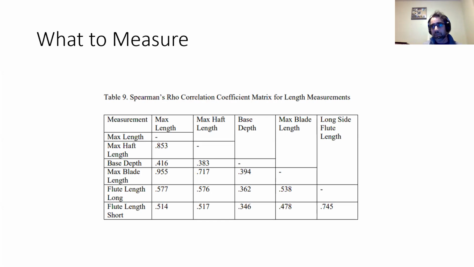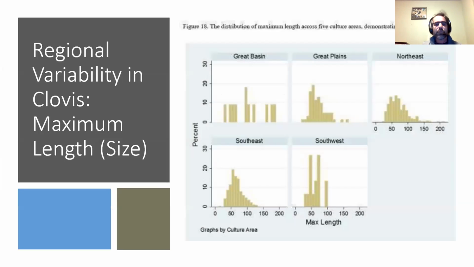So one of my favorite traditional linear measurements, or the one that I think gets style best, is base depth, because of the process through which base depth is created. If you look at regional variability in Clovis, in this case maximum length, you can see that my sample really structures this. Unfortunately, the fact that I have very few points in the Great Basin really means that histogram doesn't look quite the same. But honestly, they're very similar: you do get a great variety of sizes of projectile points in each of these regions. And the thing that really structures that isn't actually variability in the point size, but has to do with the frequency of cache versus kill versus campsites, which is what we'll talk about later.